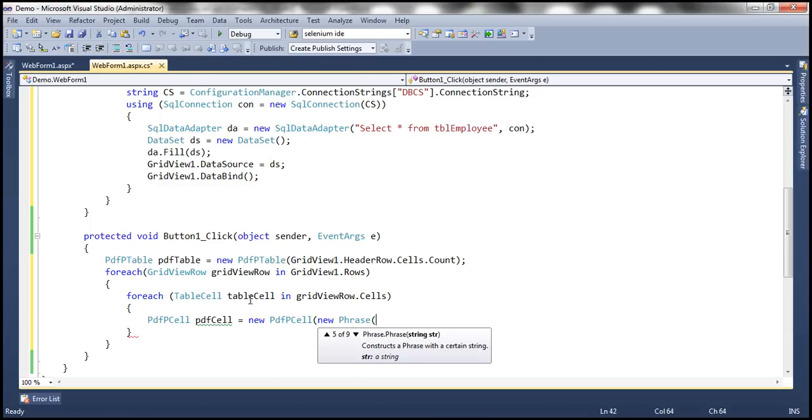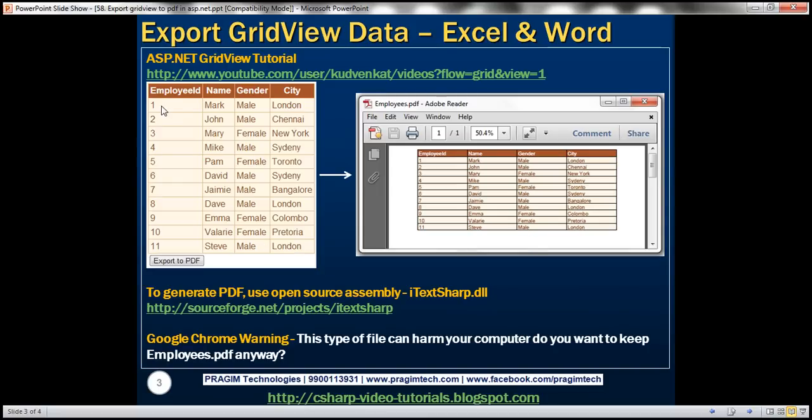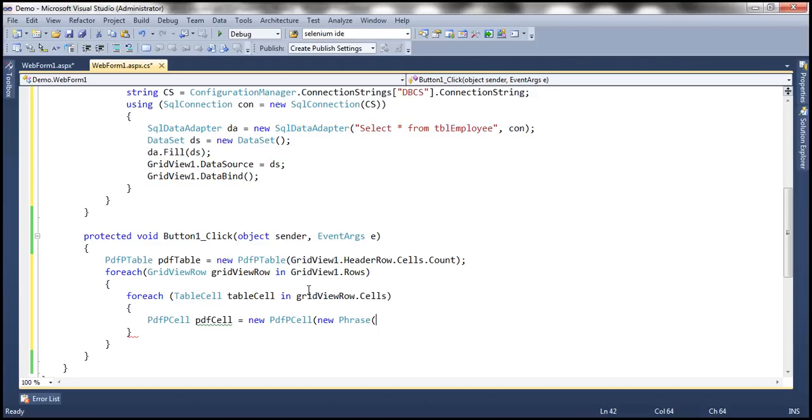I can get that string from this table cell, because all we want to do is retrieve the text out of this table cell and then assign that text as the text for the PDF cell. And how do we assign that as the text for the PDF cell? By creating this new Phrase object and passing it to the constructor of this PdfPCell class. It's as simple as that.